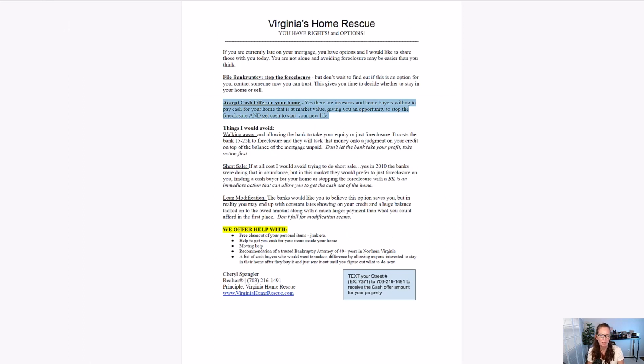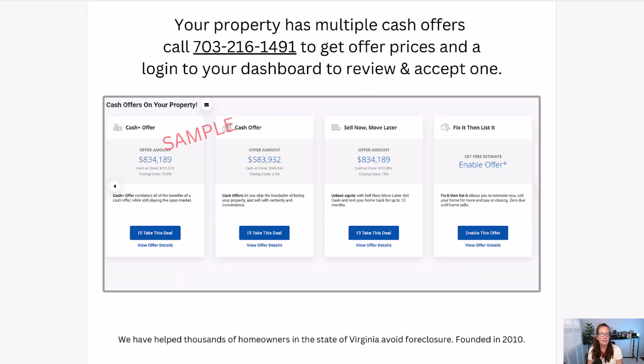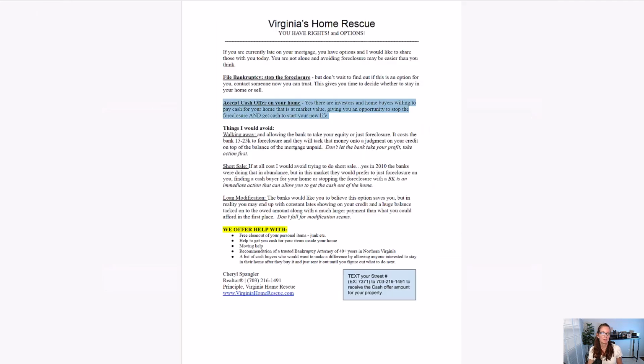Don't let this complicate it. Send the letter only, or send the letter plus some validation that you have a real cash offer and how much that offer would be. That's what you're mailing them. And so now your question is, how do you get the envelope off? How do you get the envelope? Well, I do print the envelope. Okay, I don't hand write because it's just too many.